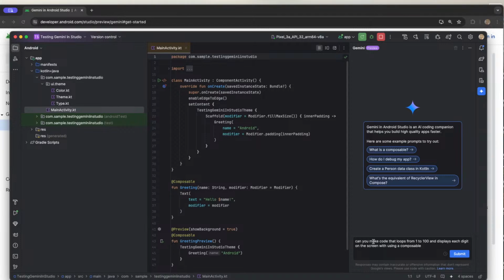Let's say, can you make me a composable that loops 1 through 100, displaying each digit to the screen.